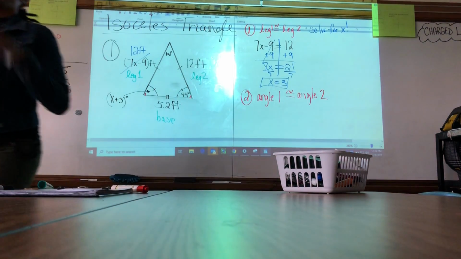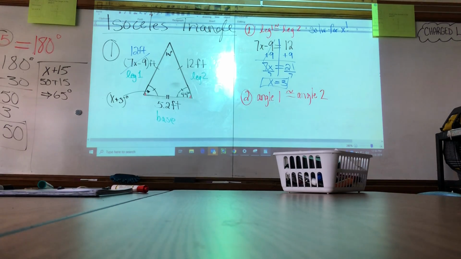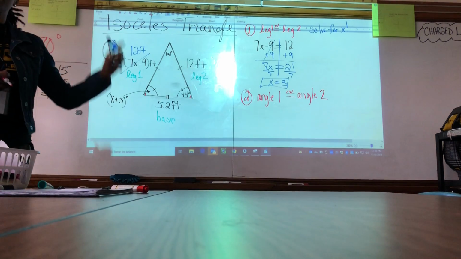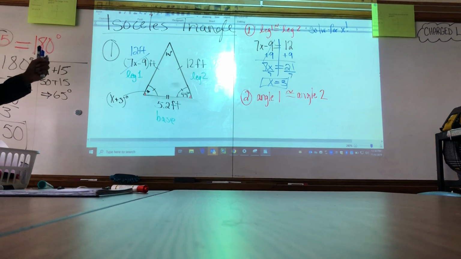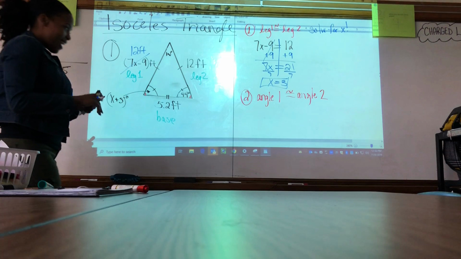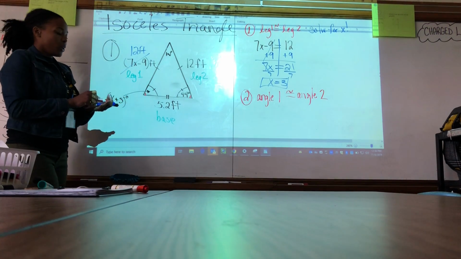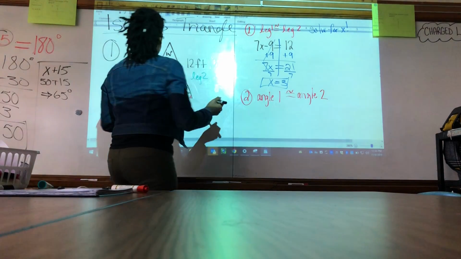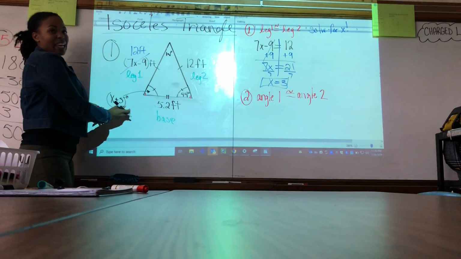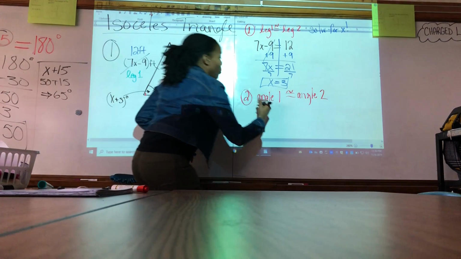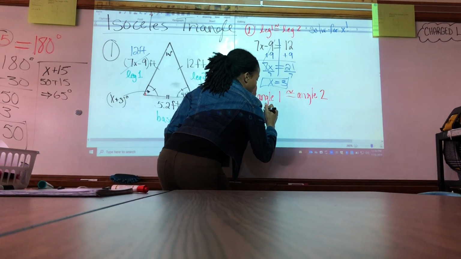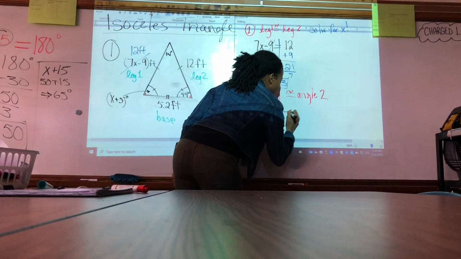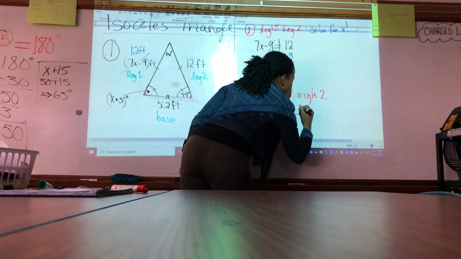Correct? Why do we know that angle 1 is congruent to angle 2? Because they have a little hash mark. Yes, because they have the same hash mark, and we know we're dealing with what type of triangle? Isosceles. Yes, an isosceles triangle. Thank you, guys. So what does angle 1 equal? Angle 1 equals 44 degrees. No. Well, what does it say it equals? X plus 5. What do we know it's supposed to equal? 44 degrees. Yes. It's supposed to be equal to, and angle 2 is 44 degrees.